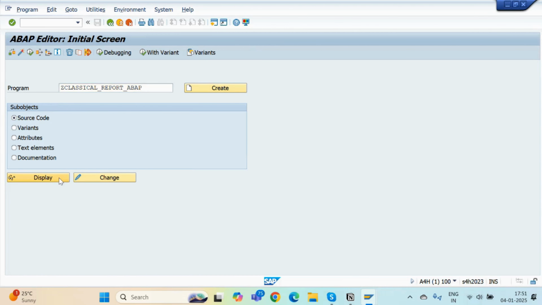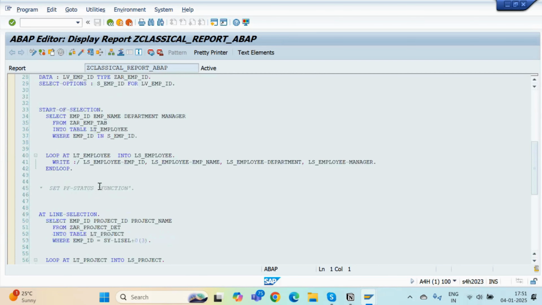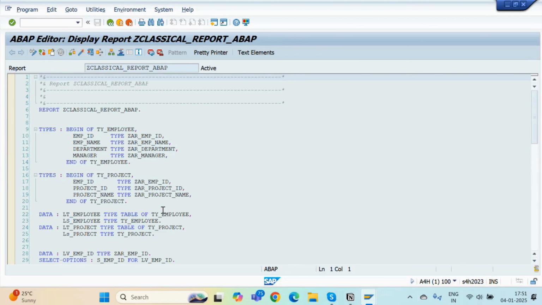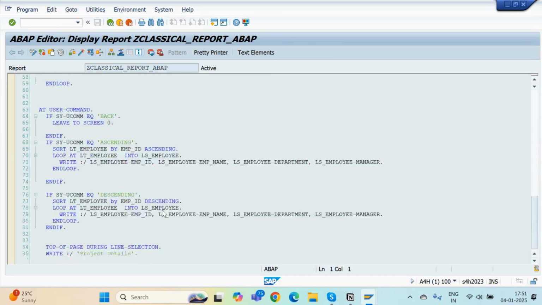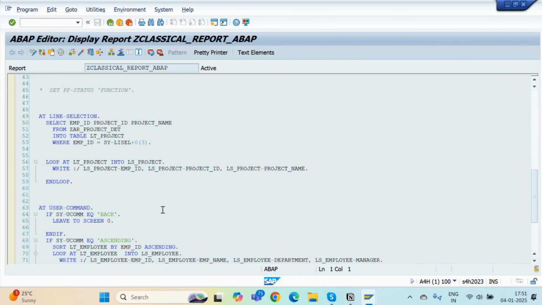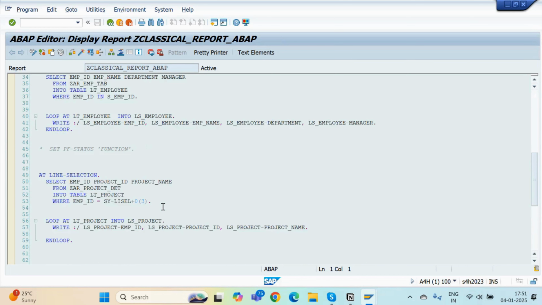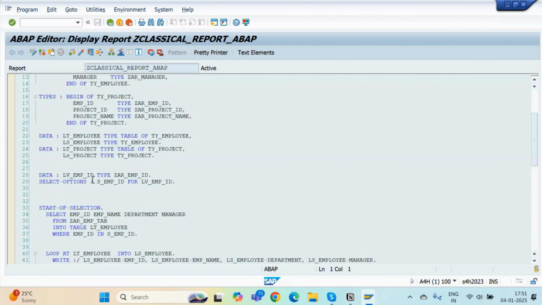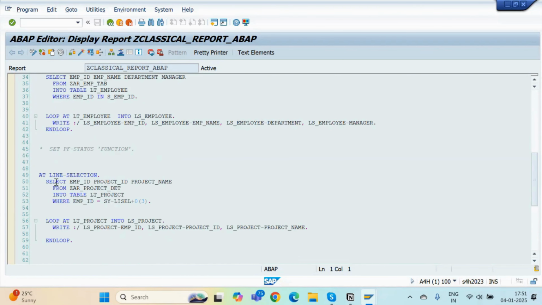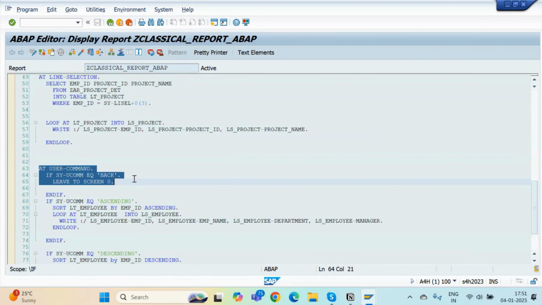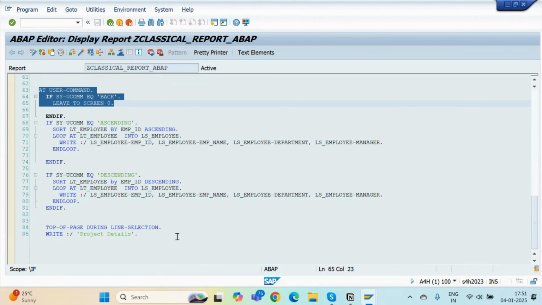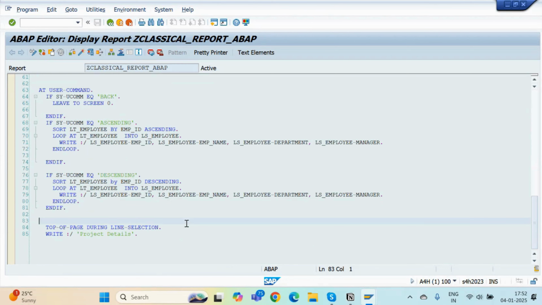Classical report ABAP. Yeah, this is the program we have written in the previous session, right? You remember it, Mukul? We saw our classical interactive reports at line selection event, at user command event, and then we also saw top of page during line selection event, right? Yes, correct.